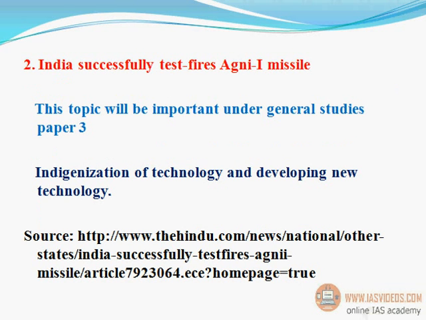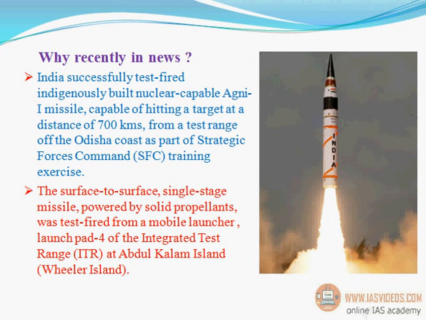2. India successfully test fires Agni-1 missile. This topic will be important under General Studies Paper 3: Indigenization of technology and developing new technology. Why recently in news? India successfully test-fired the indigenously built nuclear-capable Agni-1 missile, capable of hitting a target at a distance of 700 kilometers, from a test range off the Odisha coast as part of a Strategic Forces Command (SFC) training exercise.